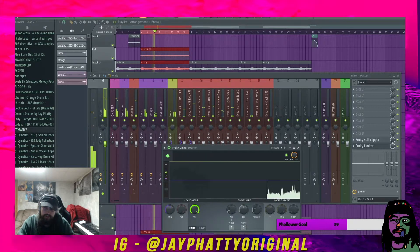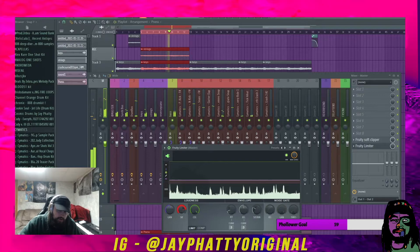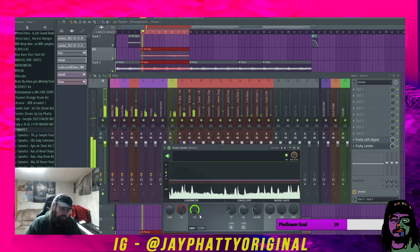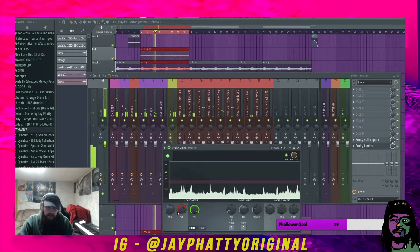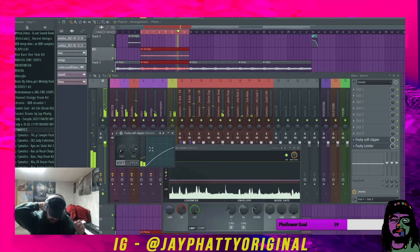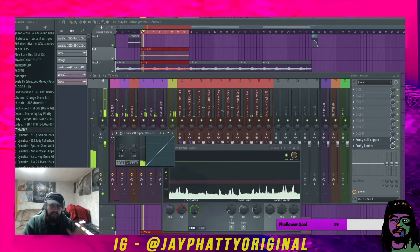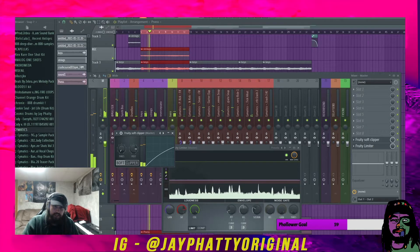On the limiter, I bring the ceiling all the way up and bring the saturation down to a good level with enough headroom for the rapper — something like negative 2.7 dB. That leaves about 2.5 dB for a rapper or engineer to mix the vocals into the beat. Then in the soft clipper, I bring the threshold down so it gives the most rounded curve on that soft clip. Then I bring the post up to increase the overall loudness of the beat.